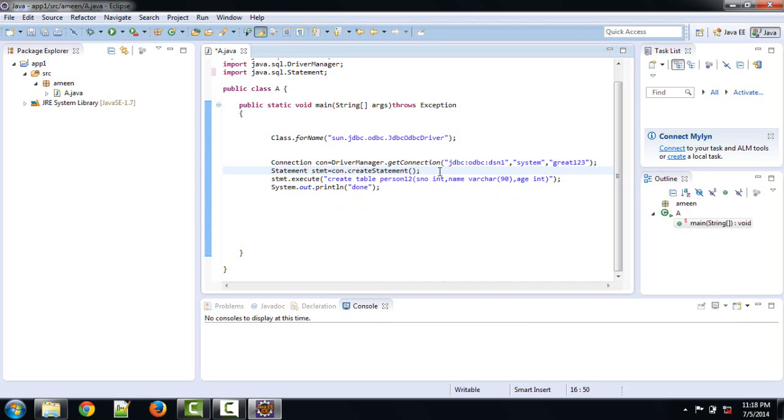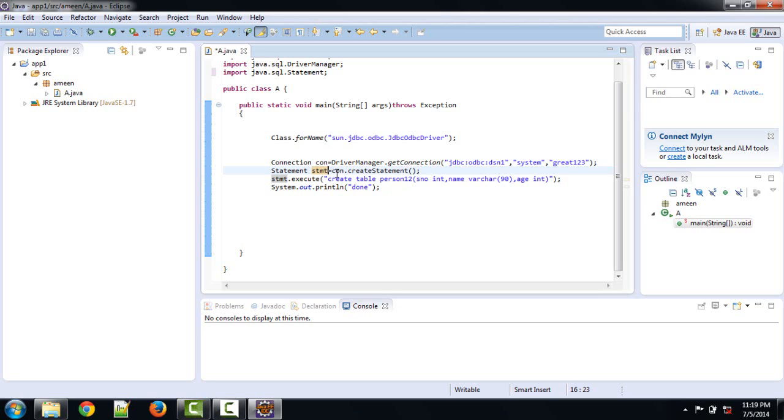While calling this createStatement, internally it is creating an anonymous inner class, and a Statement object is returned. Through the statement object, we can compose any number of SQL queries.